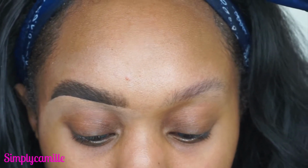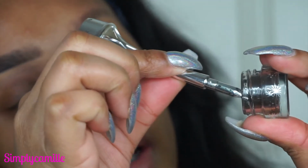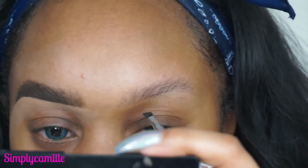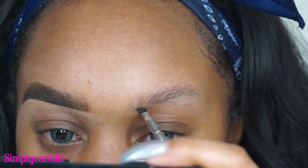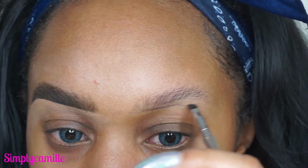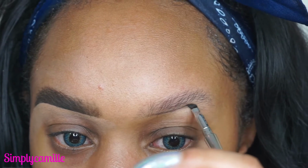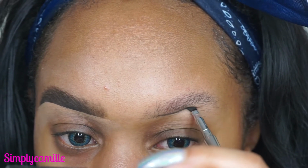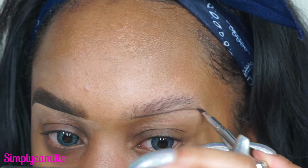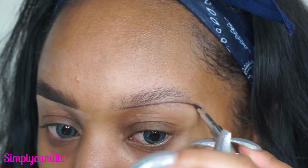So now what I'm gonna do is take my Kabrow by Benefit. This is in the number 6. This is the darkest one that they have. I'm gonna take the brush and just dip it in here, and then I'm just gonna wipe off the excess. I'm going to give my brow definition and just line underneath my brow. You're gonna use very light strokes with this, and you just want to follow your brow shape as well.